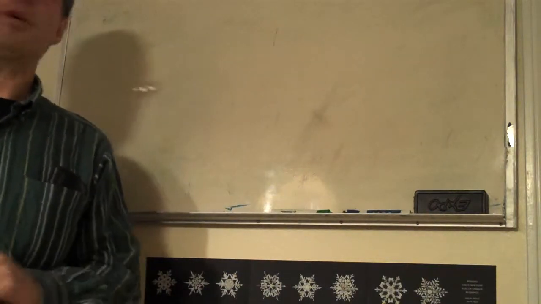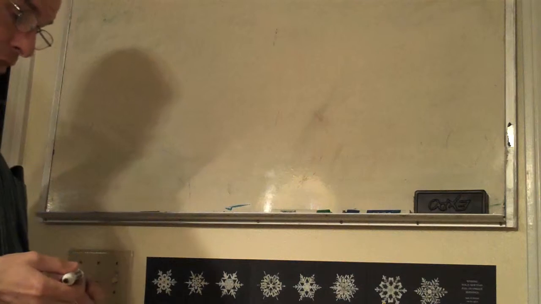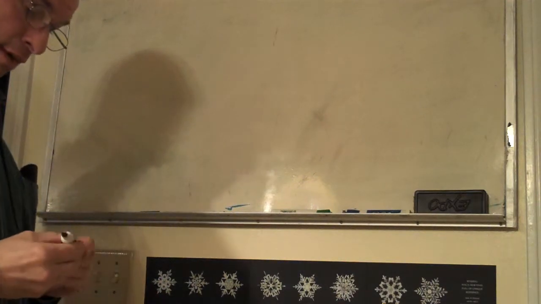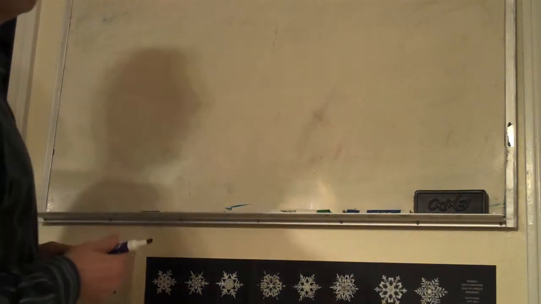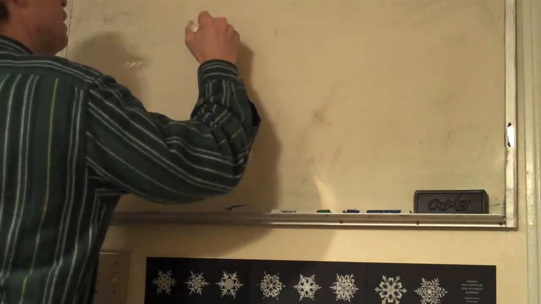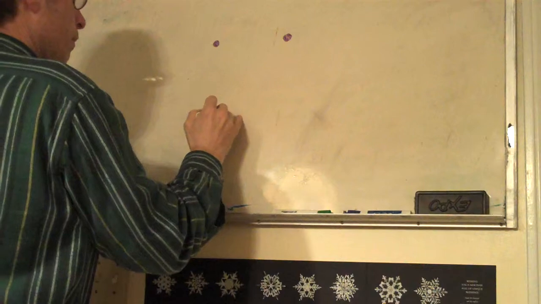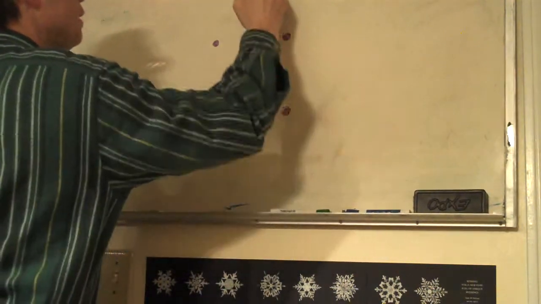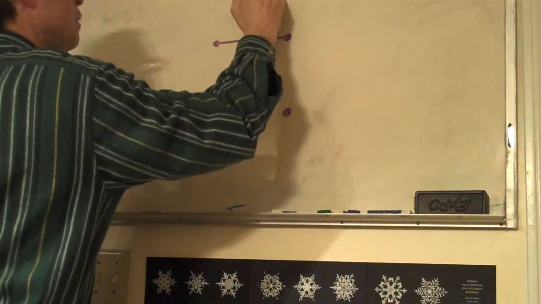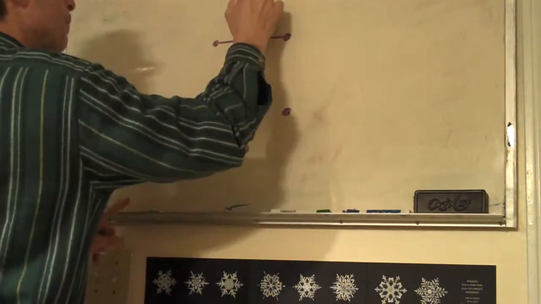Today we're going to talk a little bit more about graph theory, and this is the second time that we've talked about graph theory, so I'm not going to go over everything in the kind of detail that we did the first time. We'll start with the same diagram that we did last time.